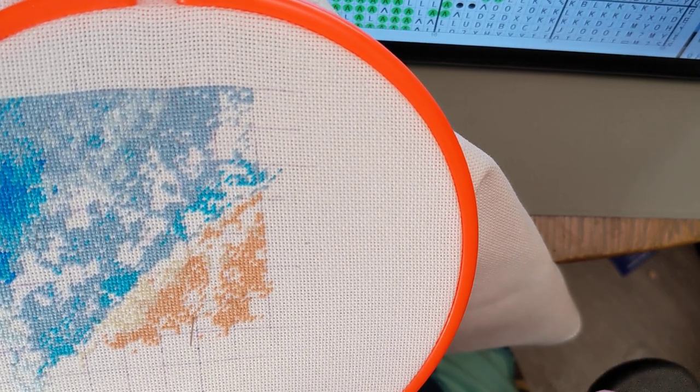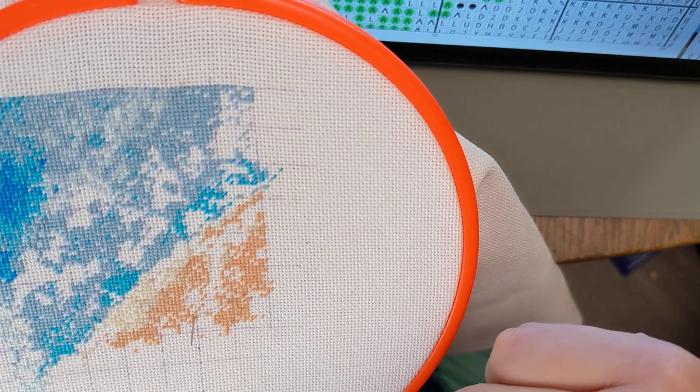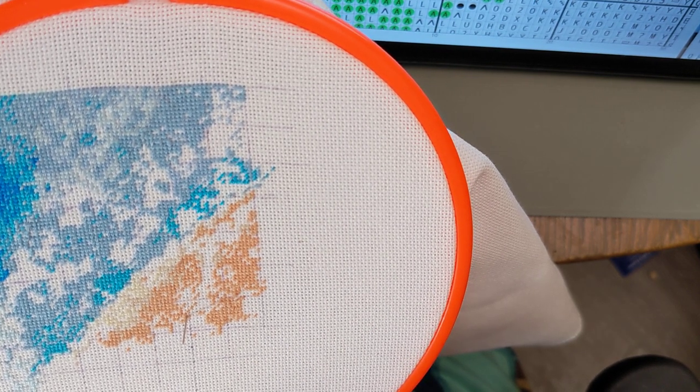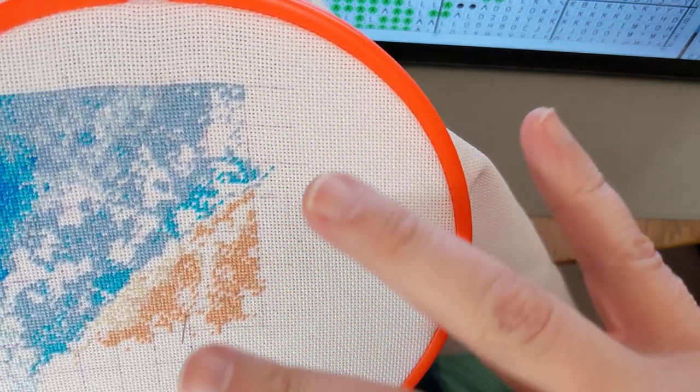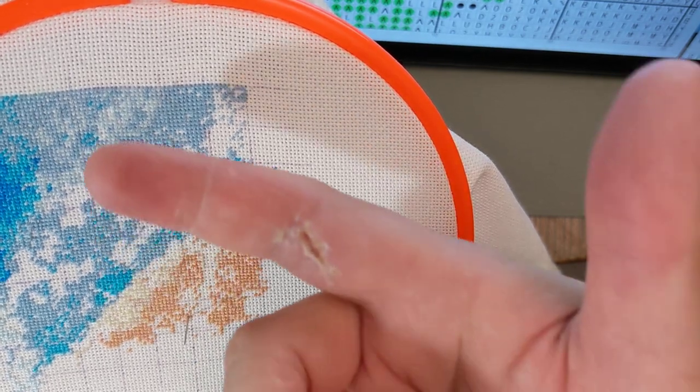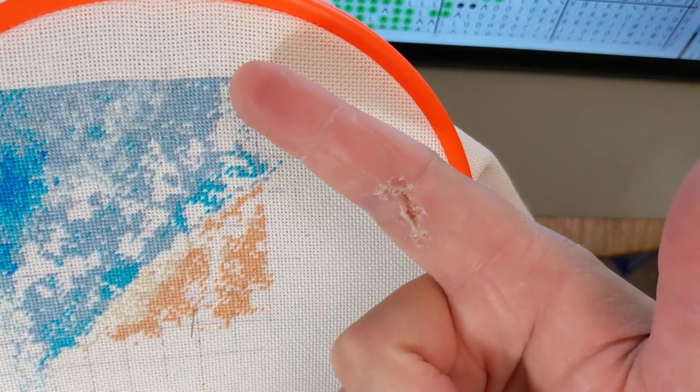surgery on my finger. I'm going to show it if you guys, if you're squeamish at all, just look away. I'll tell you when to look back. But so here we go. 3, 2, 1. So that's what it looks like right now.